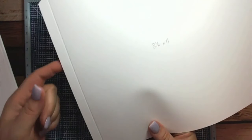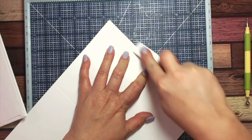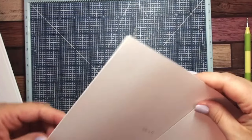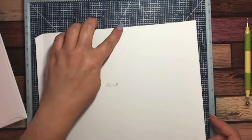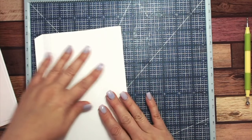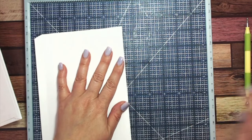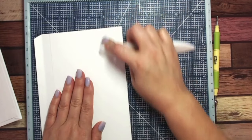where we scored it at 1/2 inch. We're going to go ahead and fold along that score line and then crease it really well. Okay, so that's going to be the flap that attaches to the book. So this is the 6 inch score line. We want to fold that to the left. Try to keep that as straight as you can, because that is your flap. Give that a good burnish.